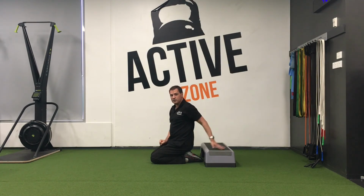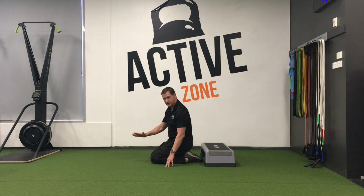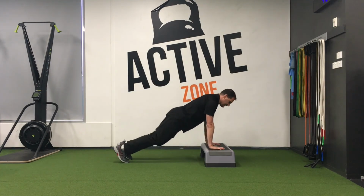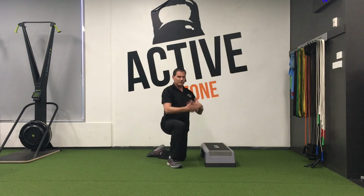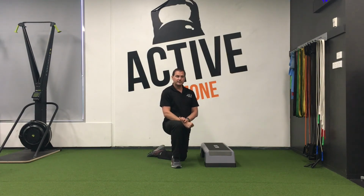Okay? If you can't do push-ups starting from there, start from here. Start with the feet on the ground, go to your knees, and if necessary, you can then go the next step and elevate your hands onto a platform to at least get that third set of push-ups into that one drop set. Once we're done, that's your workout.